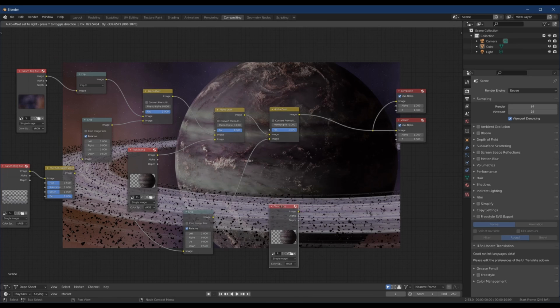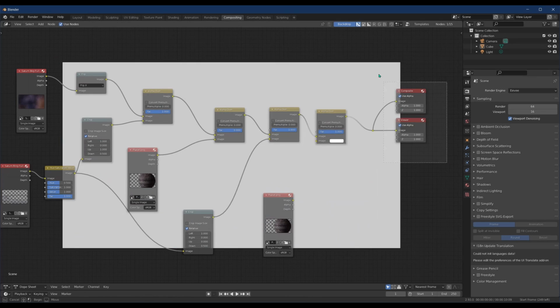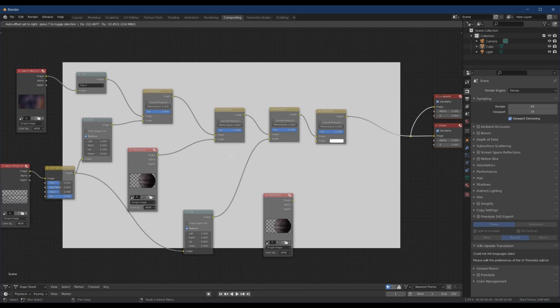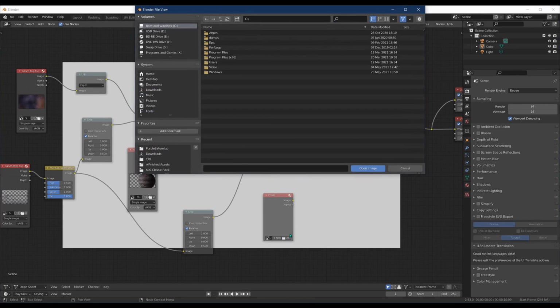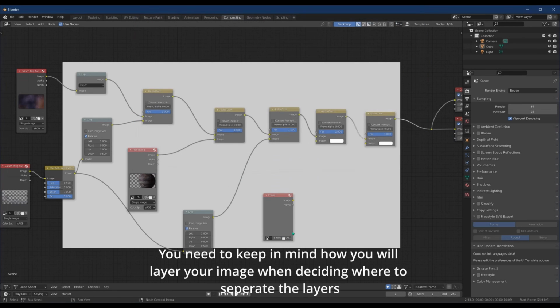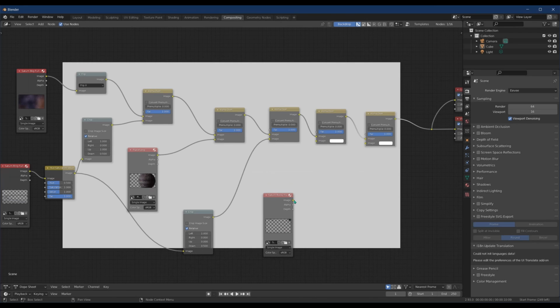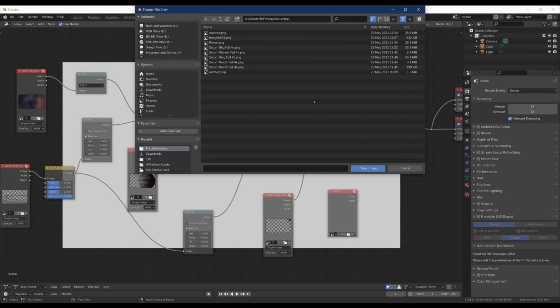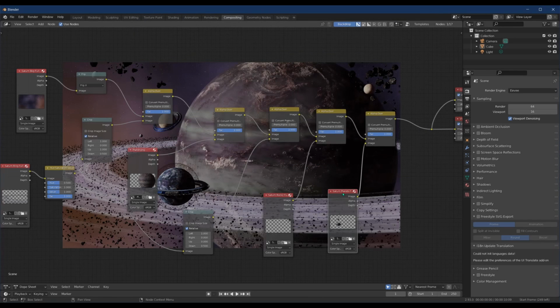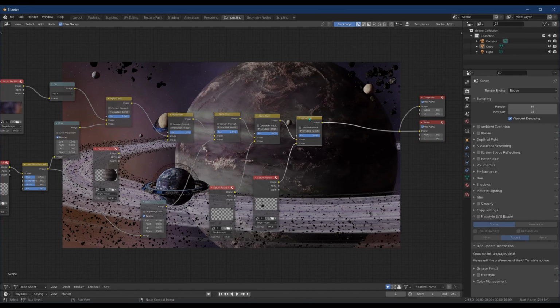Now let's just keep adding on to this. So we're going to duplicate this other planet node. We're going to again duplicate the alpha over. And from here, you might start seeing a trend. It's essentially using the alpha over node to plug in all the various little images. So I'm going to go find the second set of rocks and plug it in to the alpha over, duplicate that, disable the data blocks, and let's get in here to load the second one, the little planets that I'm adding on. And you can see with each one we just add, it just gets added on top.